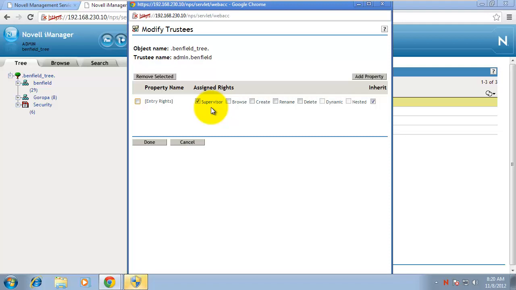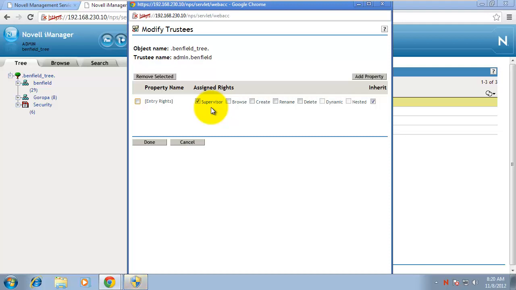So when you think of databases, you have two parts. You have the entry, and then you have the properties of those entries. If you think of a phone book, the entry would be the whole record, the name, the address, the phone number. The properties are just those: name, address, phone number.